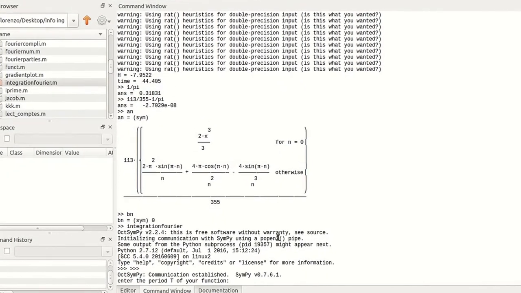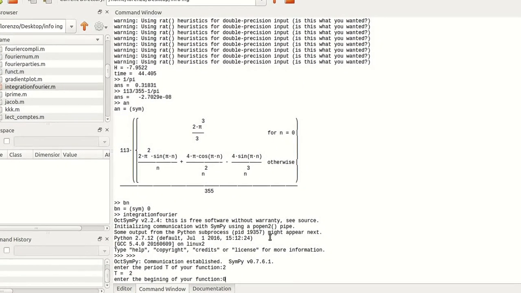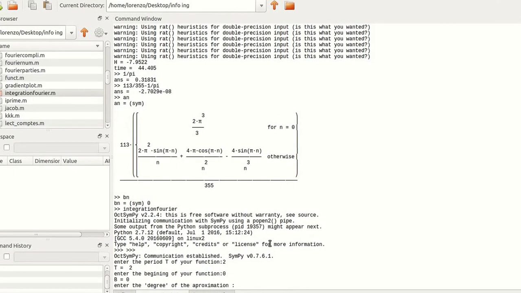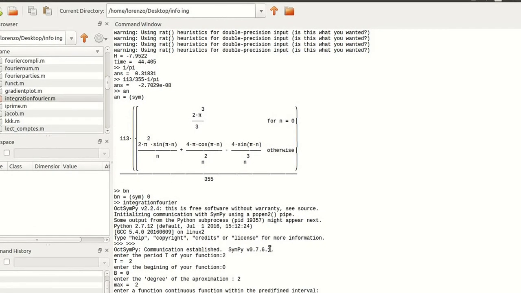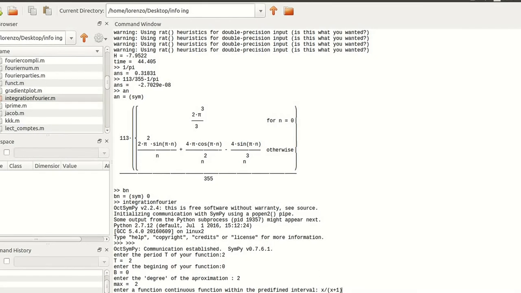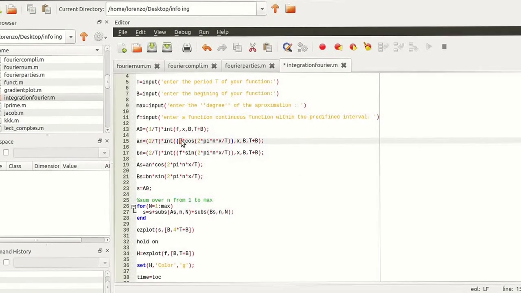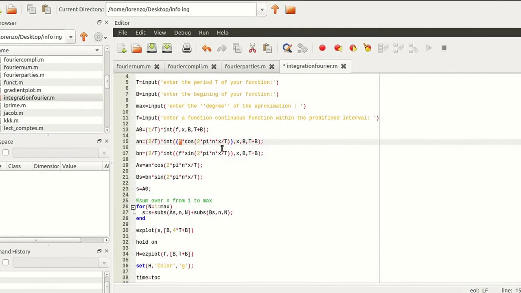If we want to do the integration of a function, let's say x divided by x plus 1, and this function is going to be multiplied by a cosinus, and then it's going to be integrated.